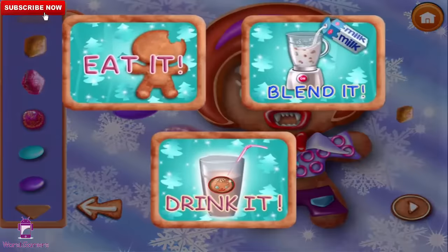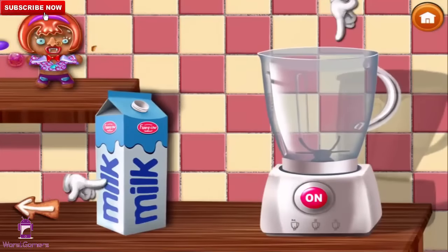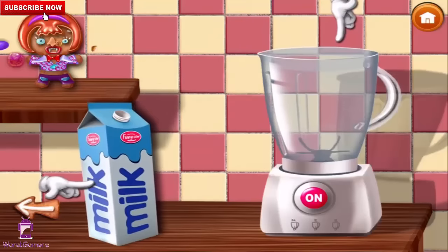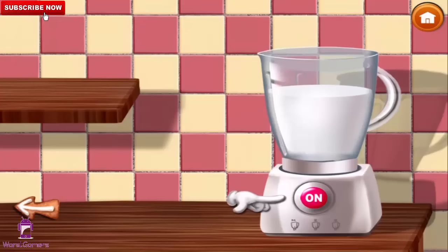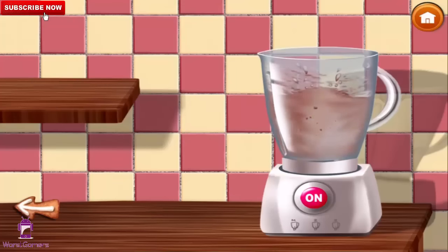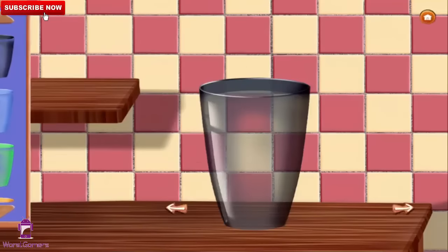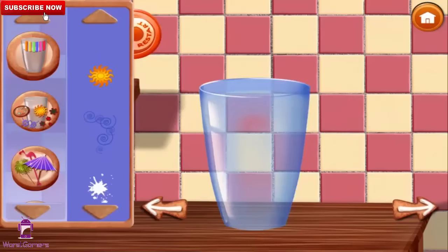Anyway, let's move forward. So we have the choice to eat it as it is, to blend it with milk or to drink it. Okay, let's blend it with milk. Okay, so fill up milk in the mixer and put the gingerbread inside and turn it on. Looks like a chocolate mix. That's done. We move forward, choose a glass, take the blue glass, let's decorate it.